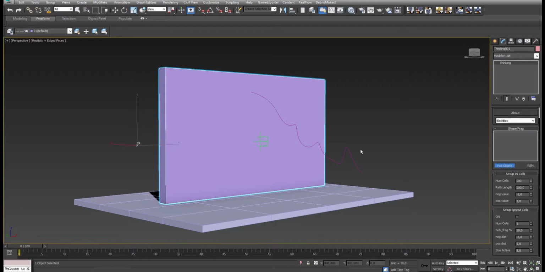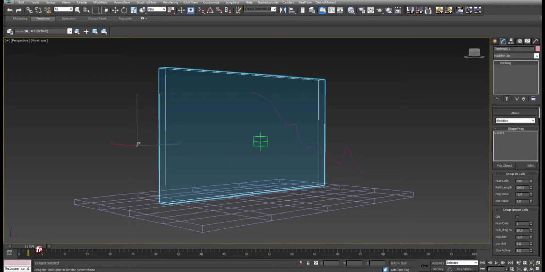So let's pick the shape. Okay, and I will show you in frame 0. Oops. First of all, what's happening? Okay, so we have a number of cells that are being created on this shape, 200 particles. Let me show you 50, 10, and we can see in real time. I'm using these particles to break the object. I will explain the concept later, but let's explain these values so you understand the concept. And then we go inside TP.